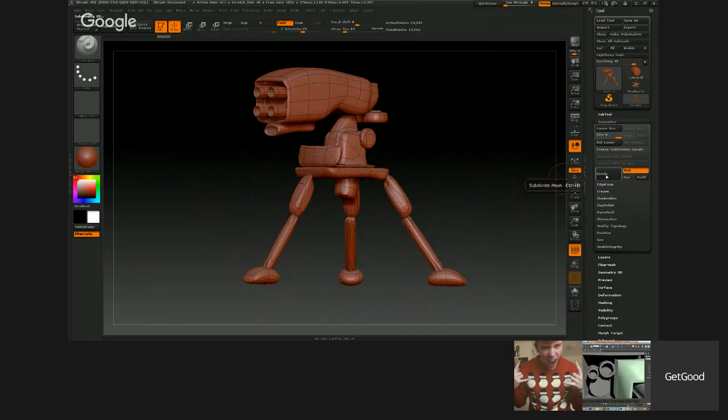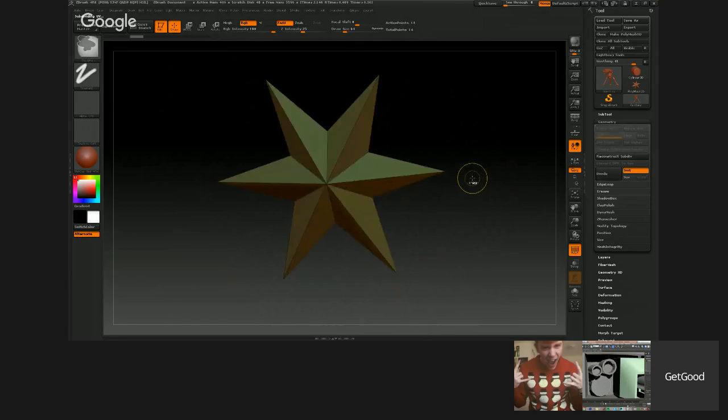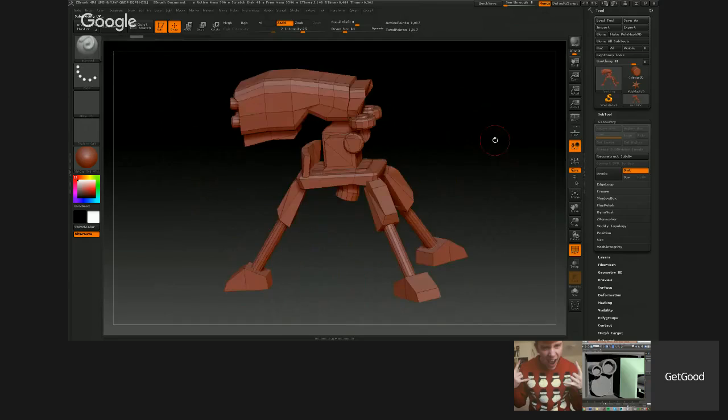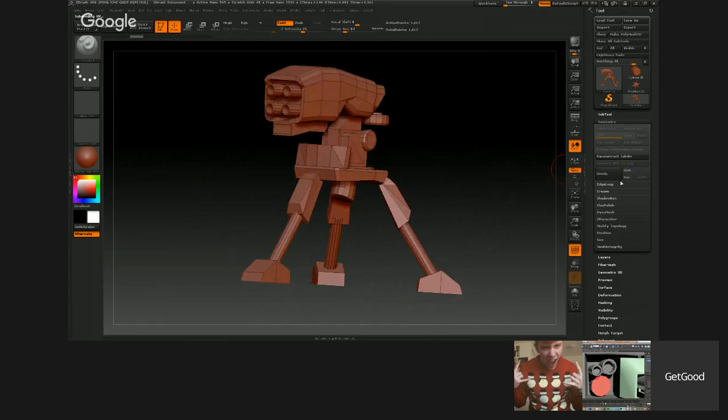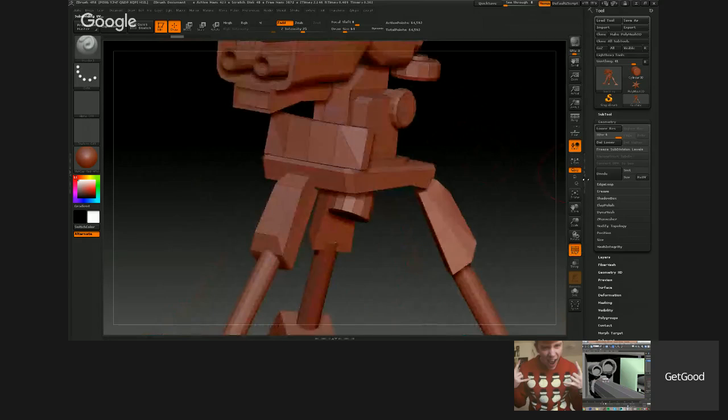When you divide it normally like that, it will smooth it as well. You don't want that. So, smooth off. Do like two or three without and then like a few with. And that's what the polyframe does then, which is not really that ideal still.